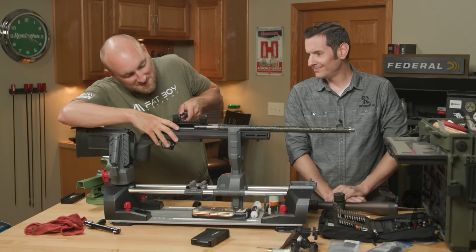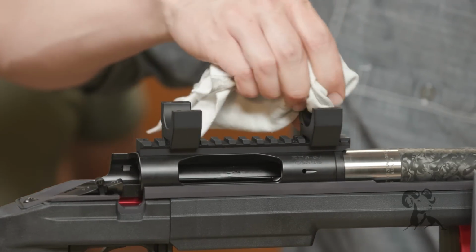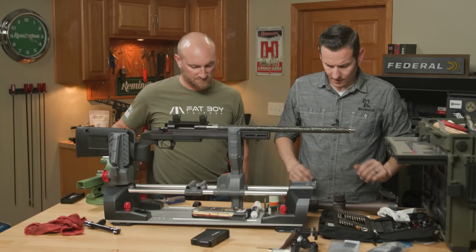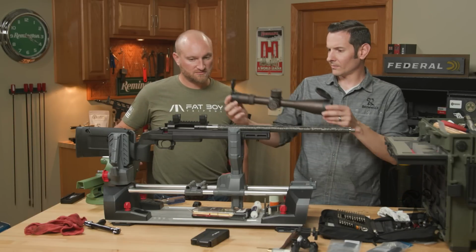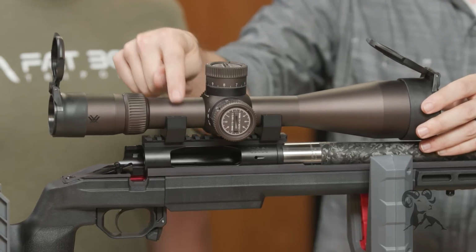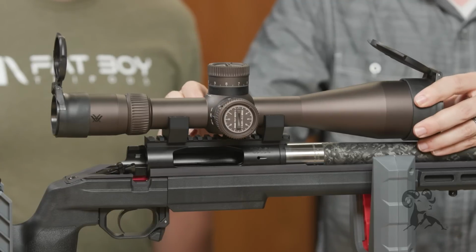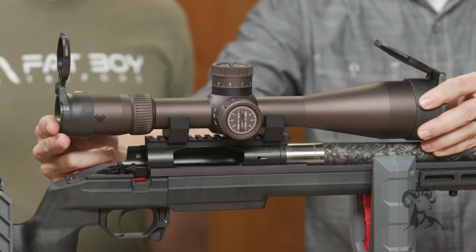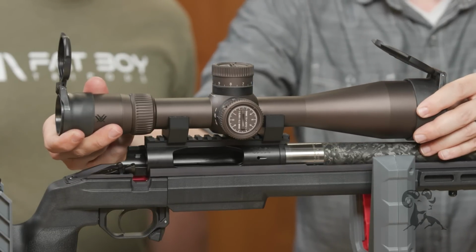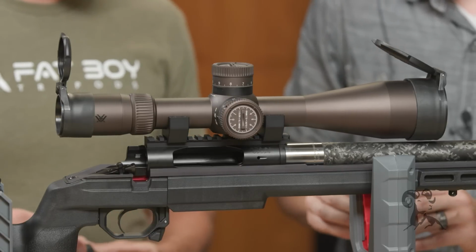Too short. All right, perfect. Some adhesive on there, it looks like. Okay, so we'll just take our optic now, drop it into the rings, and what we want to make sure is that our rings aren't touching any of the bevels, so objective, turret, eyepiece, any of that stuff. And we'll come forward about right there. That ought to be pretty good. And then we will set these on.